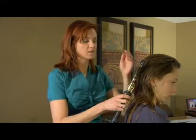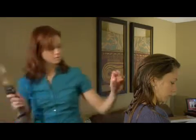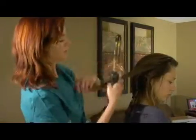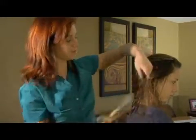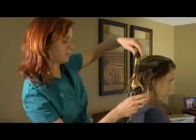So this one, being a smaller diameter, is going to do a lot tighter of a curl as compared to, let's say, this one. So this way you can see the difference of the curl and the way that they overlay each other. Again, this one you can take a bit of a bigger section because it does have a bigger diameter to it. Again, to the base, bring it out.